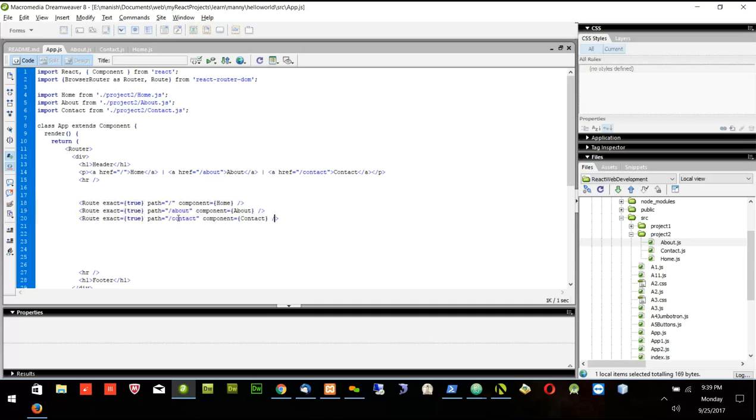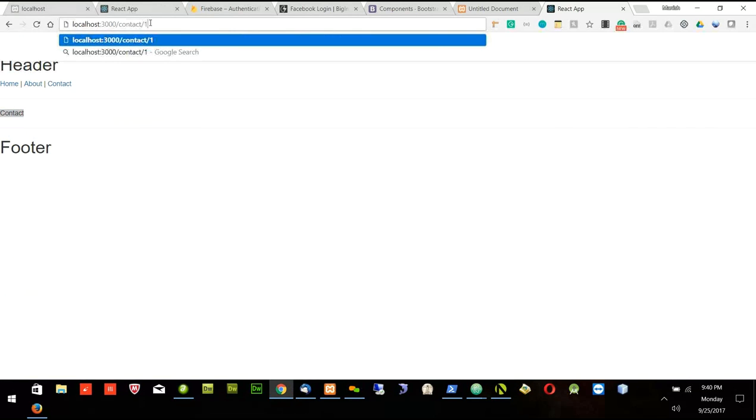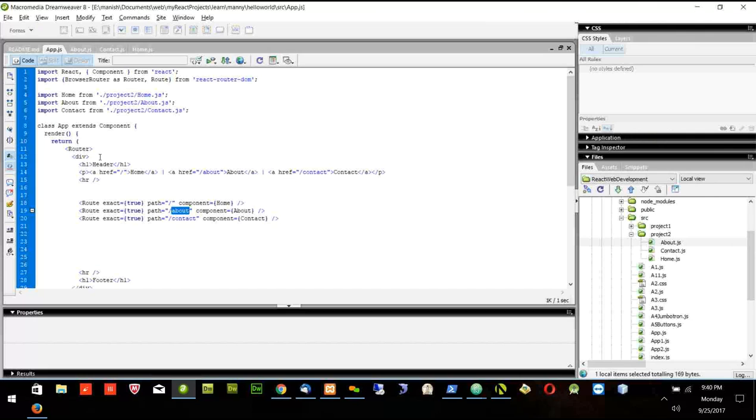Okay. So likewise, we don't have to change the URL, right? Right now, these are static URLs. Static means hard coded, but we can make dynamic URLs also, which I will tell you in some time. That is when I pass slash ID 1 or 2 or 3, that is called dynamic. That will be done in some time. Once you are done with this one, I will show you the dynamic part.